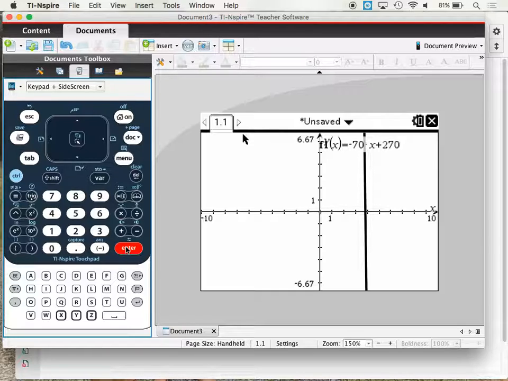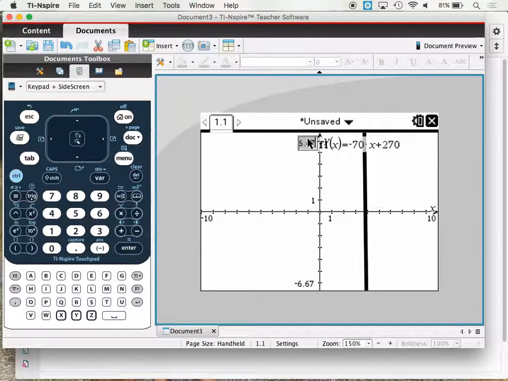This is pretty neat. I know that the y-intercept is 270. So on my graph, I want it to be a little bit more than 270. If you notice this number right here and the number out there, those are the values that tell you what the maximum x and the minimum x and the y's are. We can change those. So what I'm going to do is double click on the 6.67 up top. And what I can do then is delete that number.